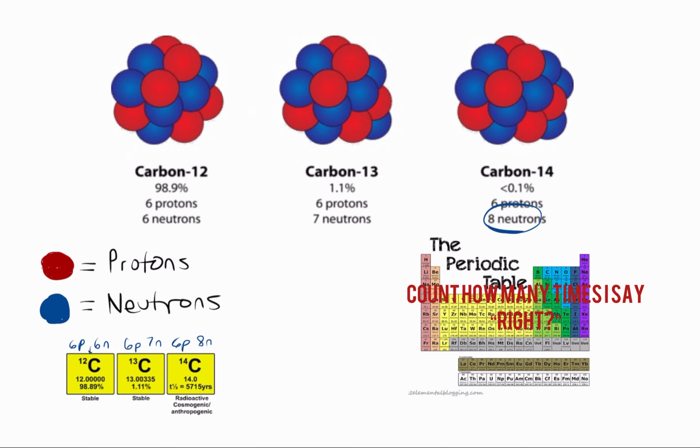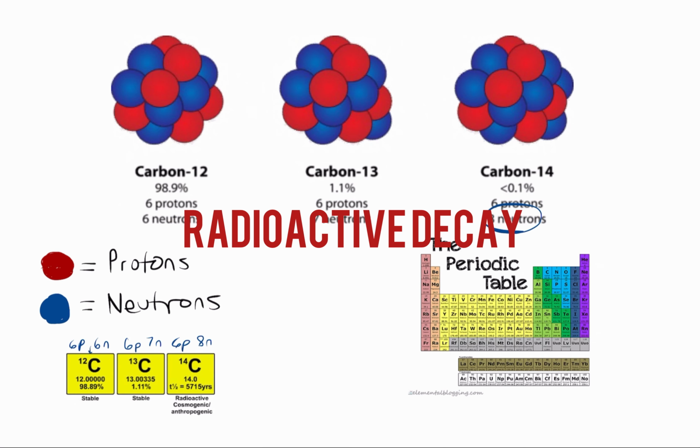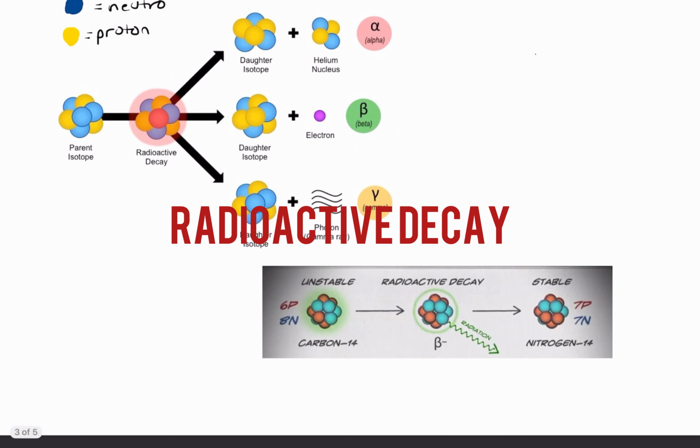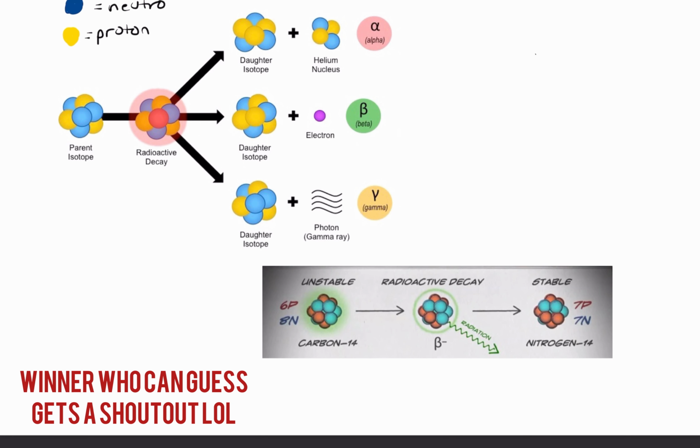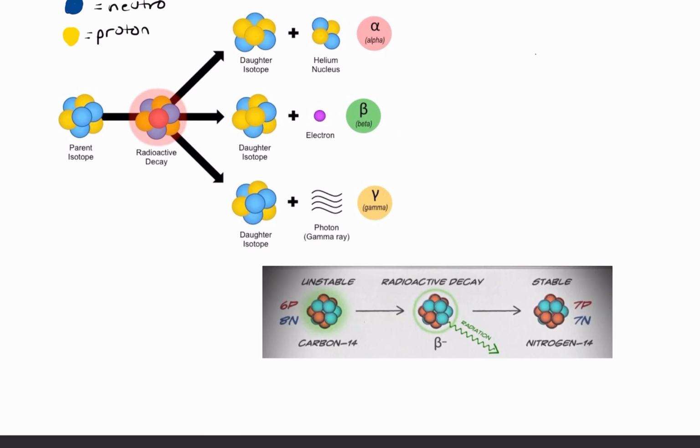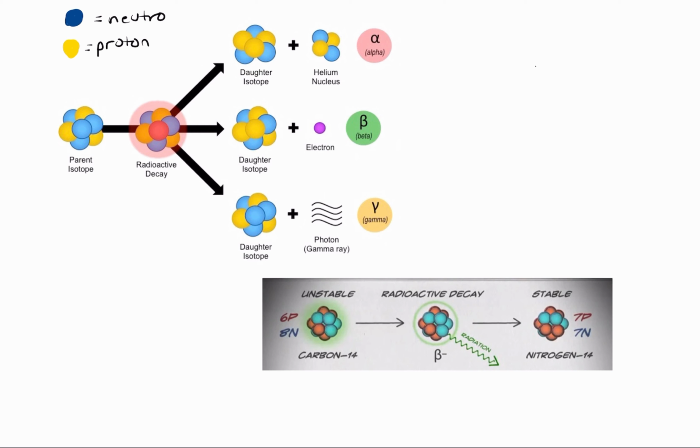It's very unstable. So what happens? Radioactive decay is what happens, right? Because they need to, when I say they, I mean the nucleus, the atom, it needs to become stable. So again, what happens is radioactive decay. And I'm going to make another video going into more detail about this because I think this is a very important topic. But for the sake of this video and just keeping it real basic, and very simple for people to understand, we have something that's released.